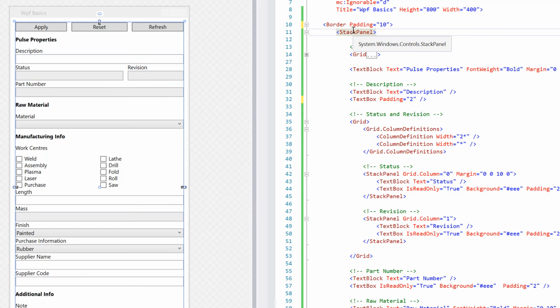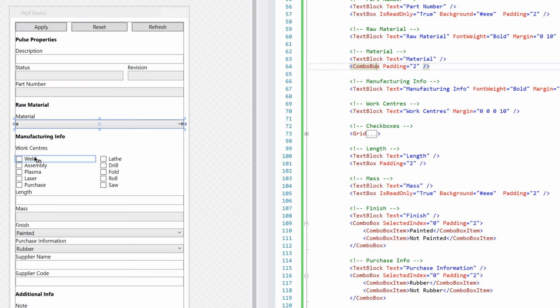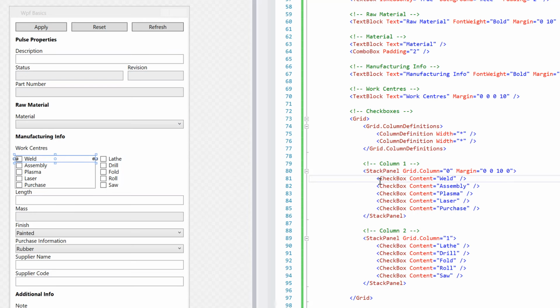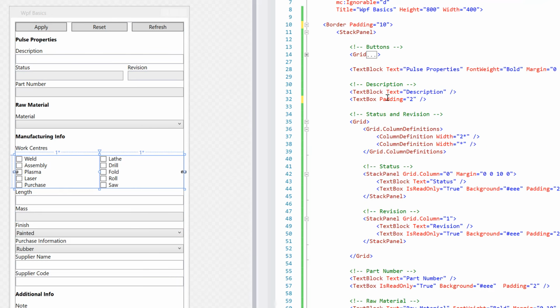So you've got a stack panel, which goes down or across if you change the orientation. You've got a grid, which can contain rows and columns, and you can set specific sizes. You've got text blocks, which is just text. You've got text boxes, which is what you can type in. You've got combo boxes, which is a list of items that you can select one of. You've got checkboxes, which a user can set to true or false. It can be ticked or not ticked. And that's really all we've got in this form. That's the whole list of controls, but it's enough to see the basic controls.